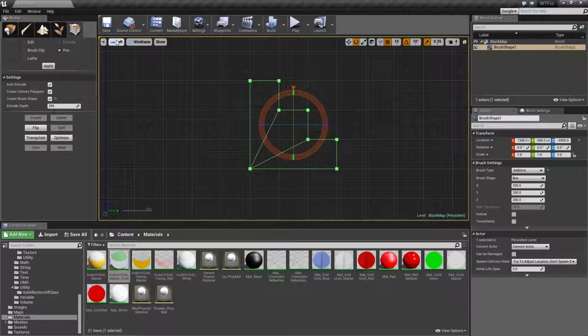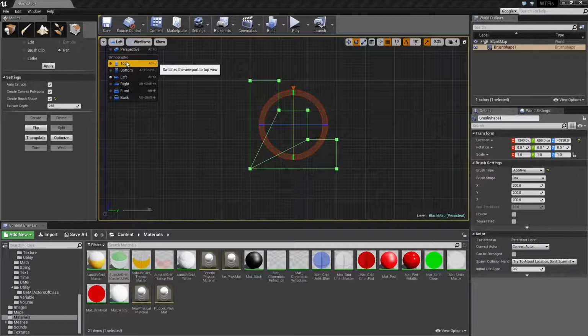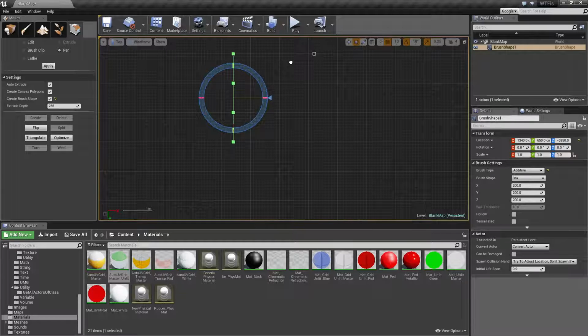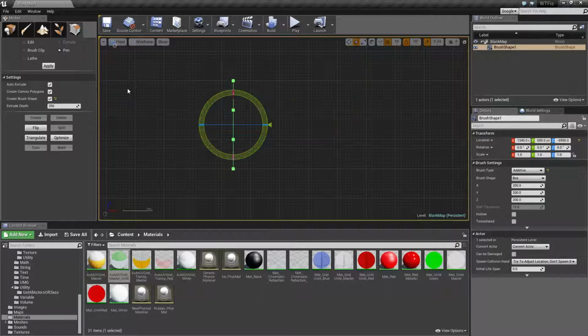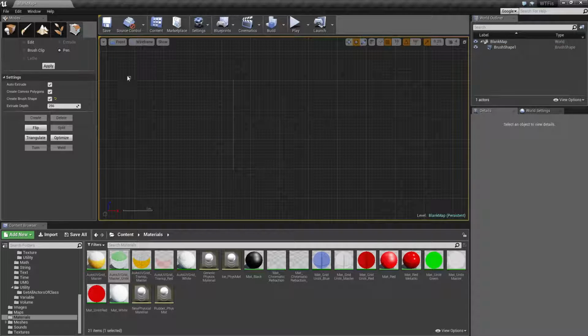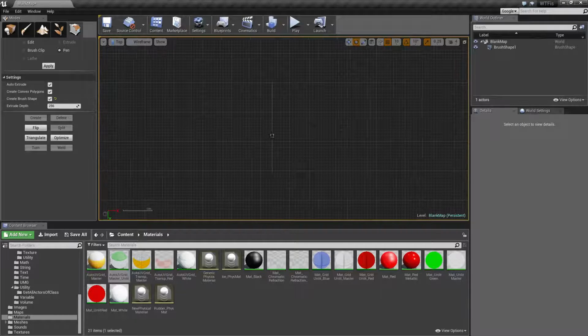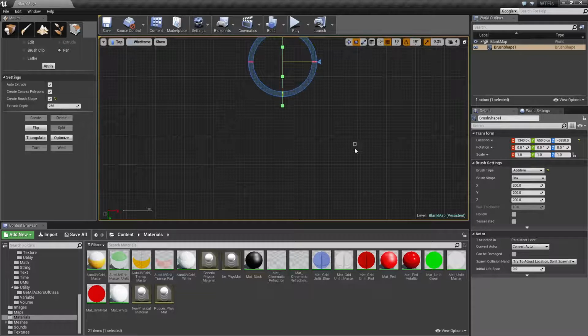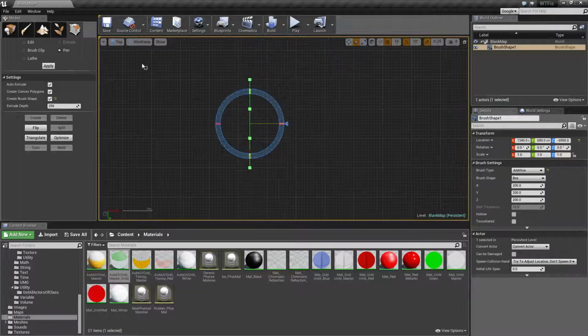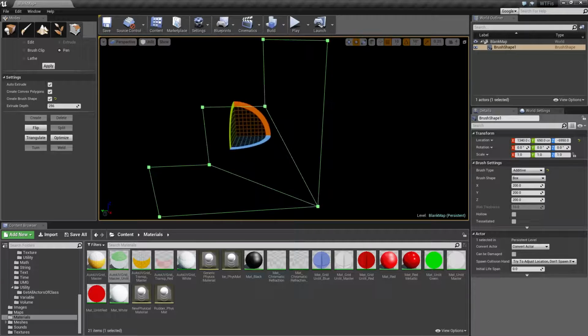Now, in order to lathe, you want it where you're looking at the side or the face that it's going to rotate around. You're going to want it where we're going to look at it on the... Oh, let's see. We could, for example, look at it on the... I think it would be the front. Yeah, let's look at it on the front. No, because we're going to want it to rotate. So we're going to want it on the top is what we're going to want. How this is going to work is basically we're going to pick our pivot point, tell it to lathe, and then it's going to rotate around that pivot point and fill in using our brush. And I'll show you how that works here. Let's look at our perspective. Here's our brush.